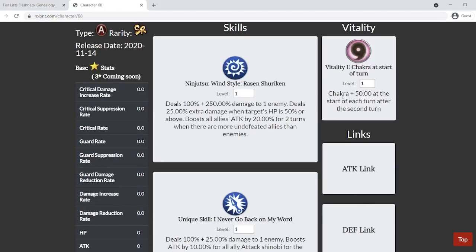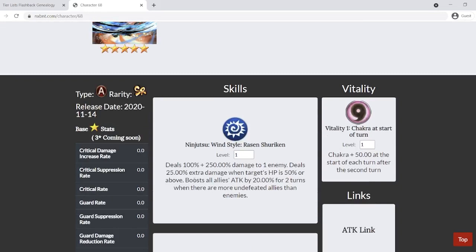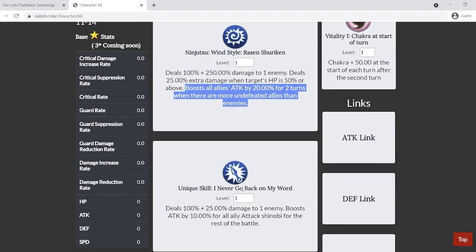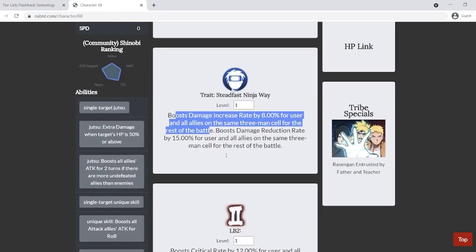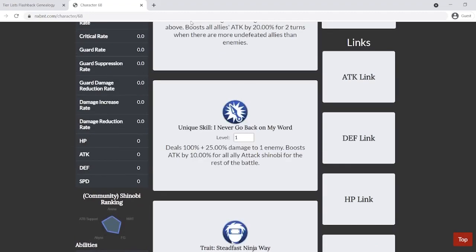Again, the vitality isn't too good, but you can use him in Force for his skill 2, which is alright, but there are better skill 2s for sure. So this is always going to trigger, so that's good to hear. The attack buff is a pretty good number. Then he increases damage increase rate also, so that's alright, but it's only for the 3-man cell. So definitely better options, but he's still viable. If you LB2 him, he'll boost critical rate, so that's alright also.